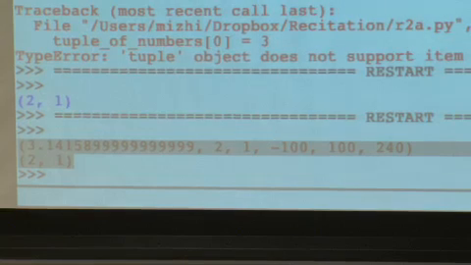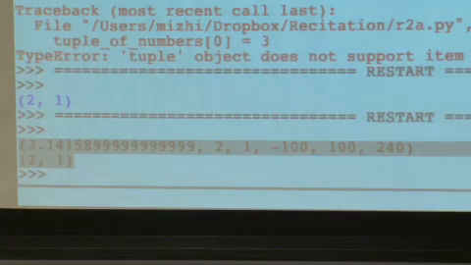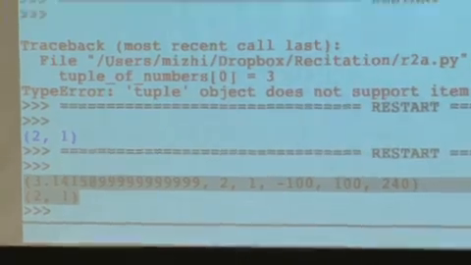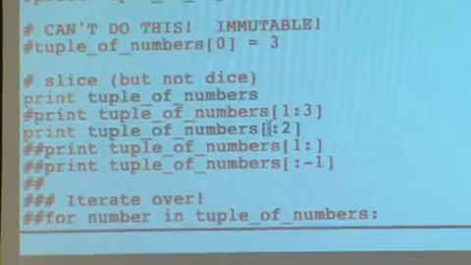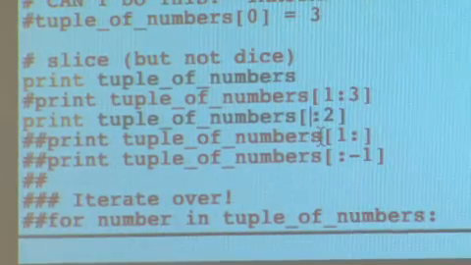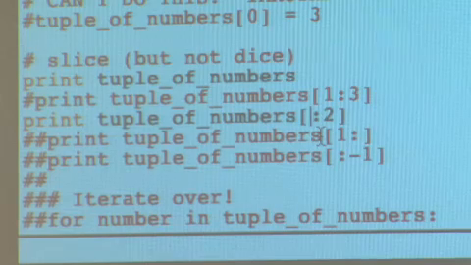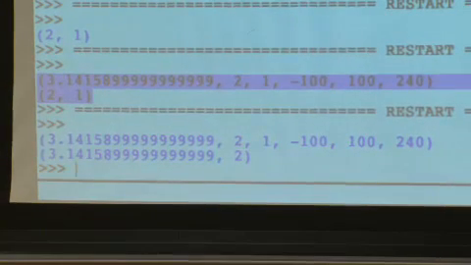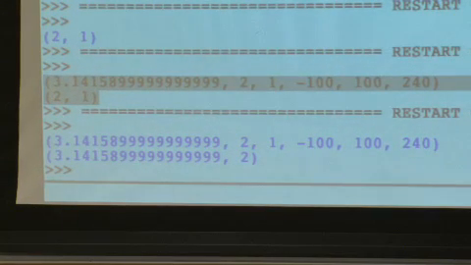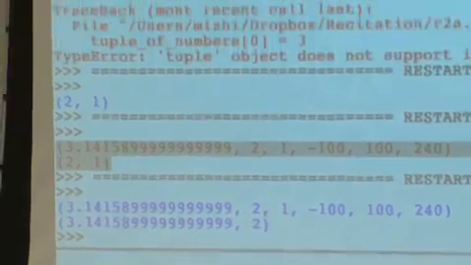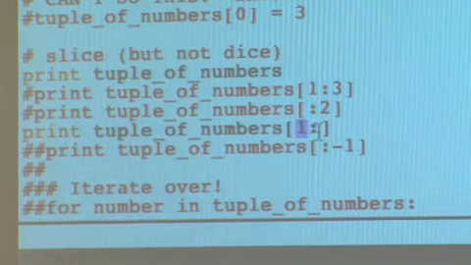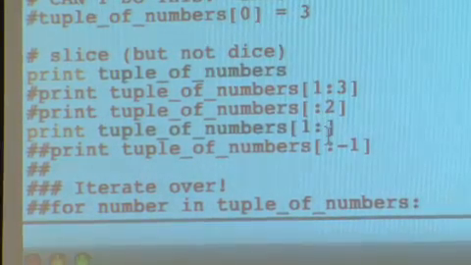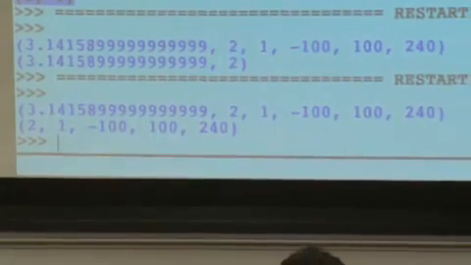Anyone confused by that? No? All right. So there are many different ways that we can slice a tuple. We can have an implicit start. If you see this, where there's no number before the colon, that tells Python start at index 0. And then in complementary fashion, if you see this, where you have an integer on the left side and nothing on the right side, it tells Python go from index 1 all the way to the end of the tuple.